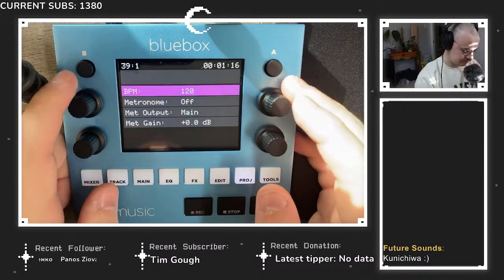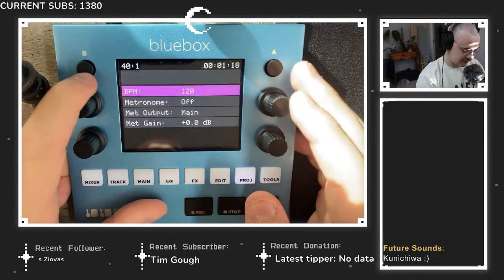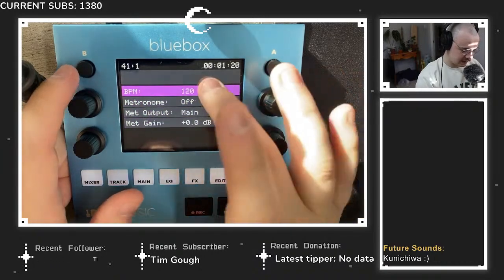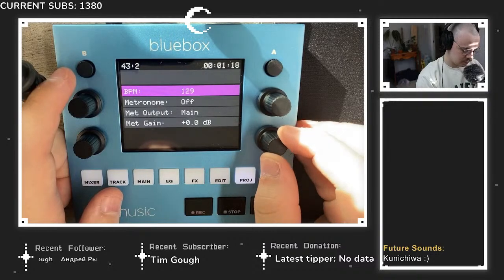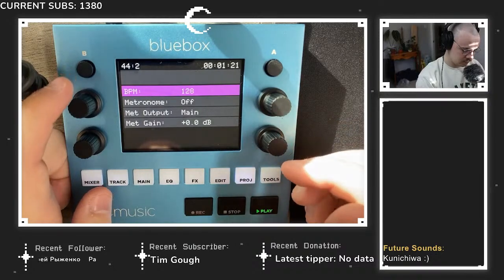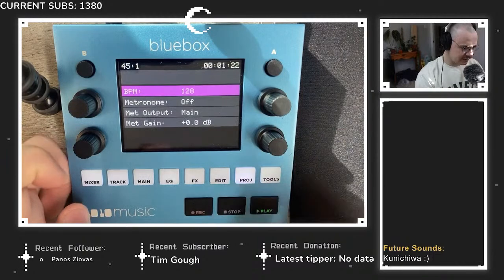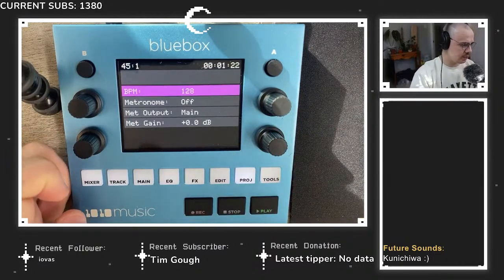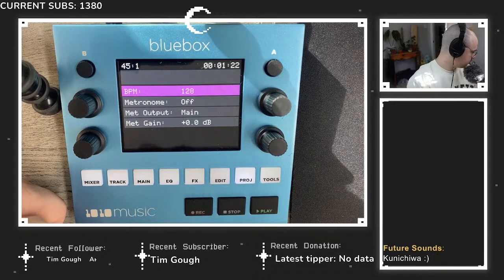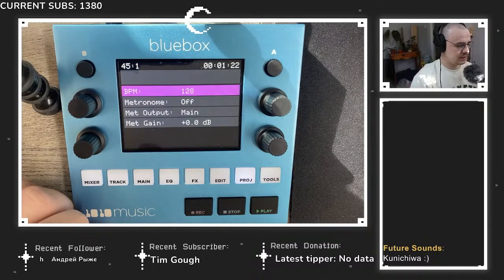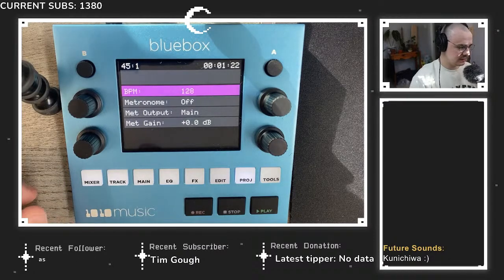There we go. So let's turn that BPM up to 128. So now I have to figure out why this is exporting, though, not at the right speed. But let me mute these other things as well and just get only what I need.